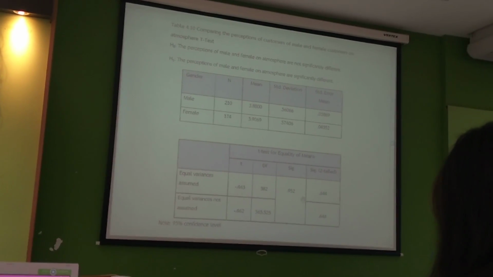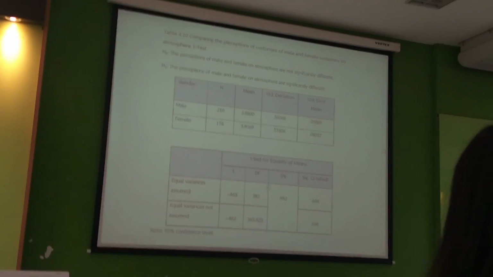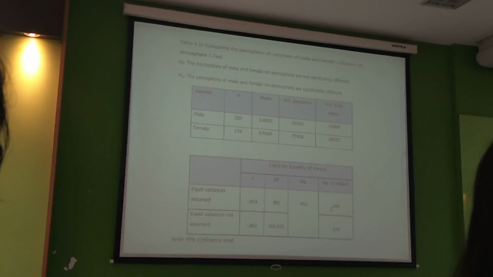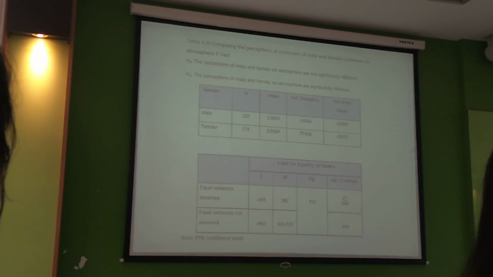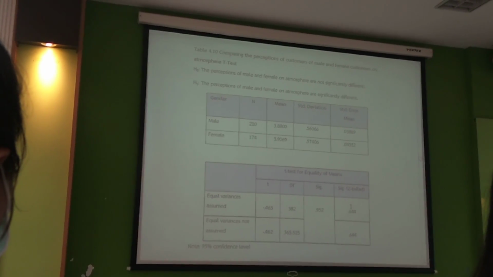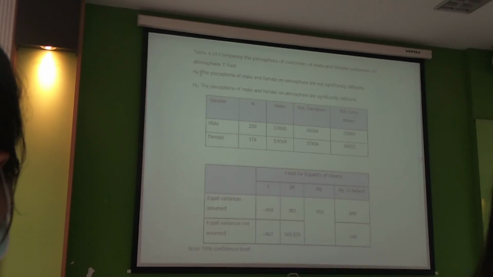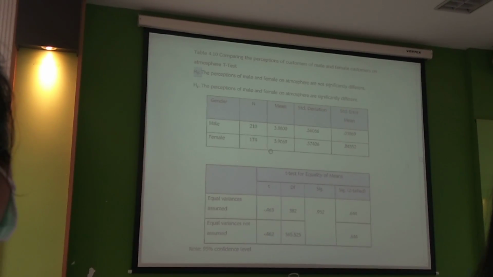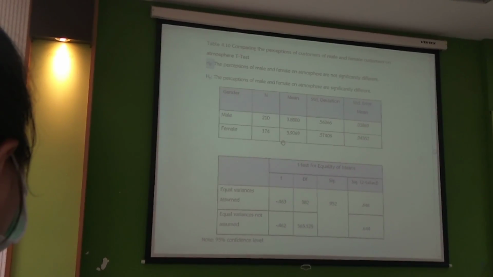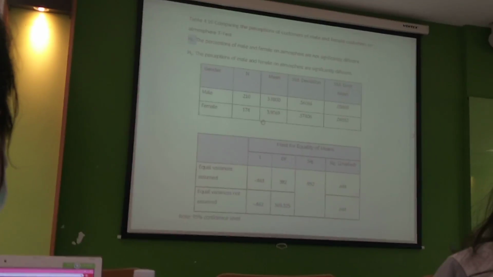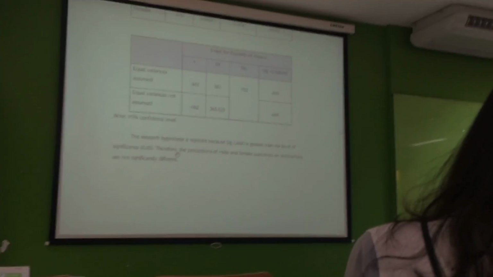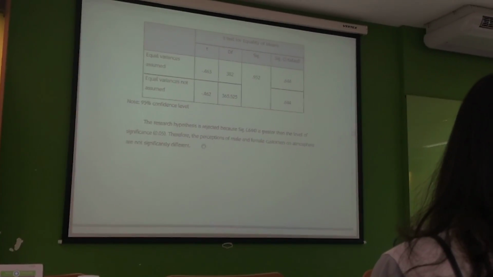If this one is greater than 0.05, then we are using the above one, 0.644, this one. If this one is greater than 0.05, then we are accepting H0. When we are accepting H0, it basically means male and female, their perception are not significantly different. You got it? Okay, and I will check to see if they write up. They reject.